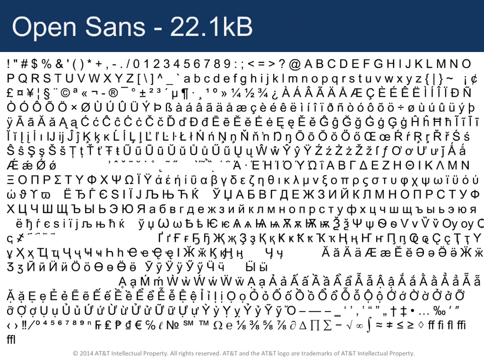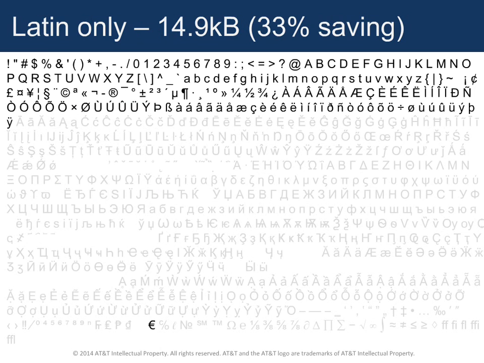But how many of these glyphs are we really going to use on our web pages? And even by just subsetting it down to Latin, which is pretty easy to do with the Google Font Library, we can make a 33% saving. And the magic thing about getting down to under 15K is, if it's coming off Google CDN where they've got an initial congestion window set to 10, then this should be retrievable in a single round trip. And as we know, round trips are expensive, particularly on mobile.